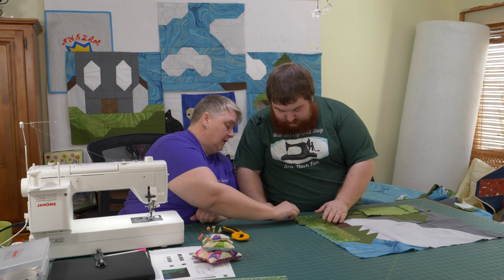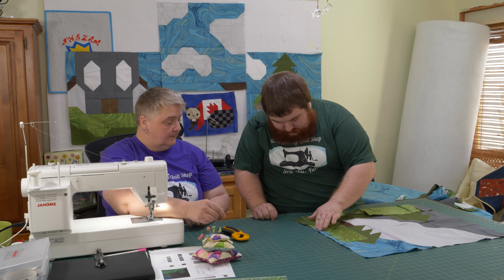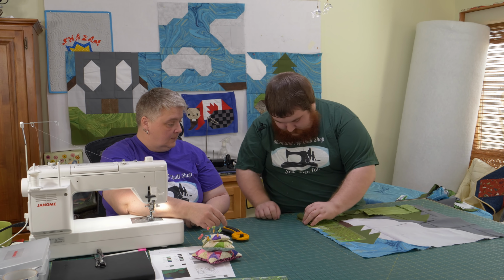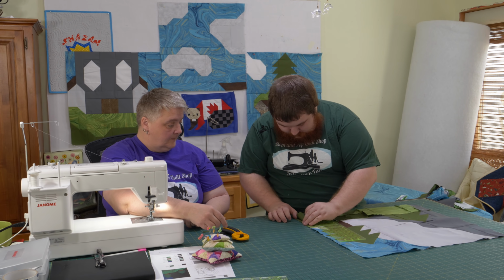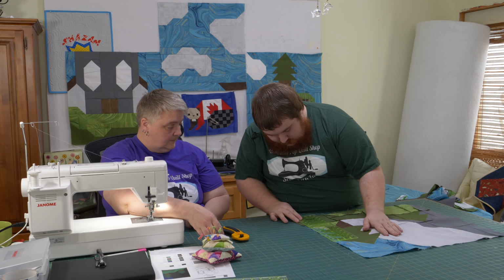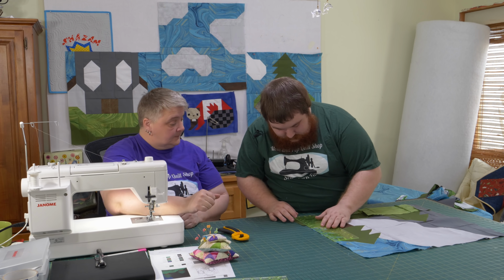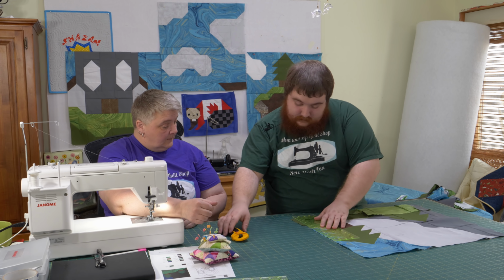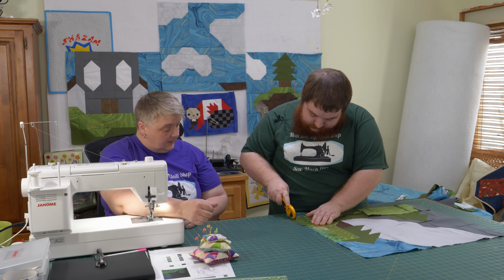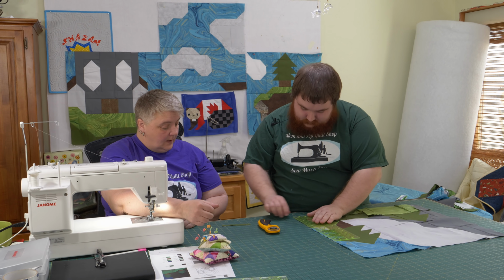Make sure you're not actually cutting our project, okay? Okay, so a straight line. Brand new blade in there. Just be careful. And always be very careful with your rotary cutter. Exactly. Very nice.